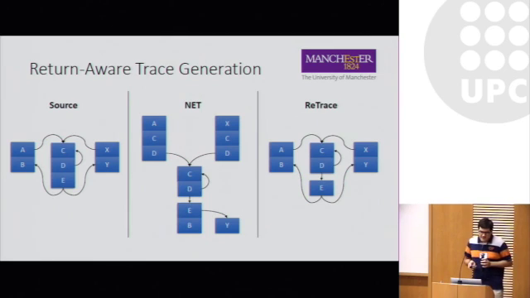Using retrace instead of NET improves the performance of SPEC on average by 4%. But in some benchmarks, the improvement is up to 20%. While these numbers may not seem very large, keep in mind that we are already very close to the performance of native execution, and we are essentially eliminating the last few bits of overhead of binary translation compared to native execution.